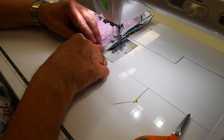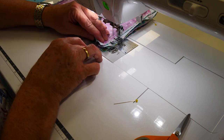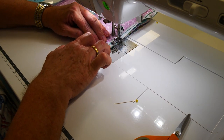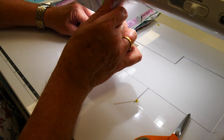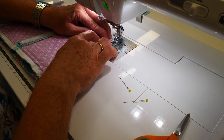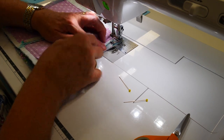Do the two end seams first and then the side seams — don't just do a square around it. I'm trimming a little bit of the stabiliser off there because it's probably a little bit firm; if it's too thick it's going to be too hard to turn it under and slip-stitch. Match it all up — seam sitting on top of seam — and using a zip foot, sew just two to three centimetres out to the edge. Reverse and finish, then go over the top again twice — I want it to be quite sturdy because there's a lot of tension when we pull this through.